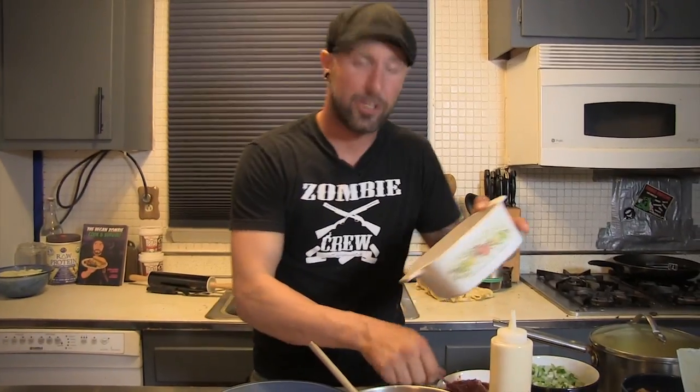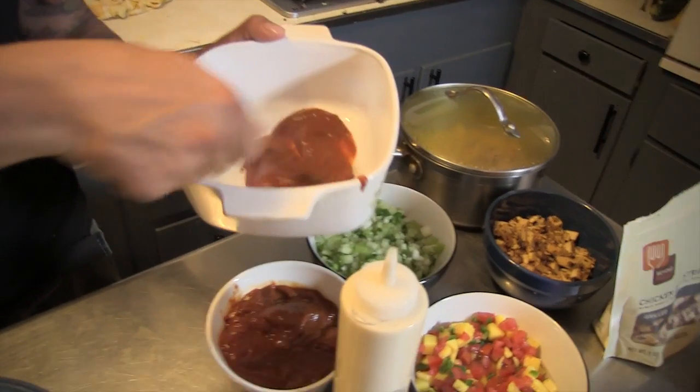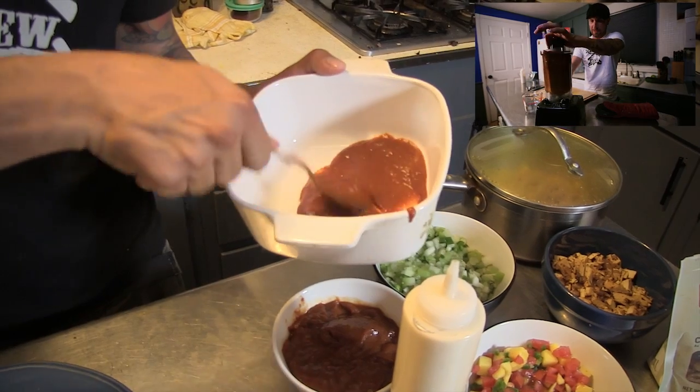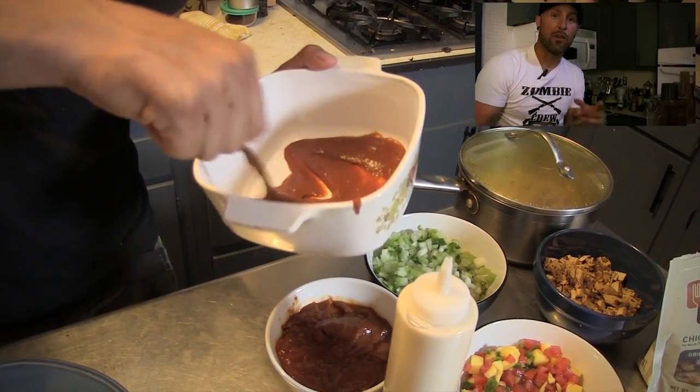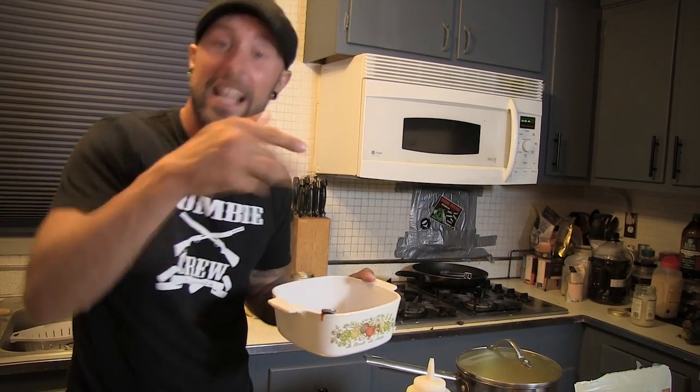We're gonna start with taking our casserole dish, and we're gonna line the bottom with our enchilada sauce. This is just a chili sauce that you've seen in a previous episode. You just wanna coat the pan, maybe an inch. This is a saucy recipe, guys. I don't know if you ever order enchiladas out and it's just like a big, giant, saucy, delicious. That's what this is. Let's start with our Beyond Meat.